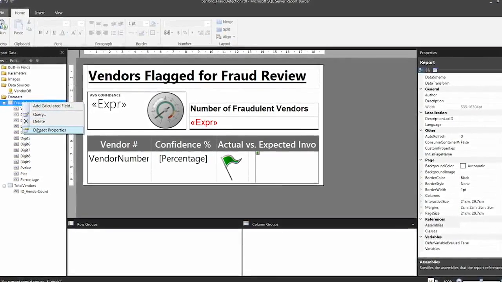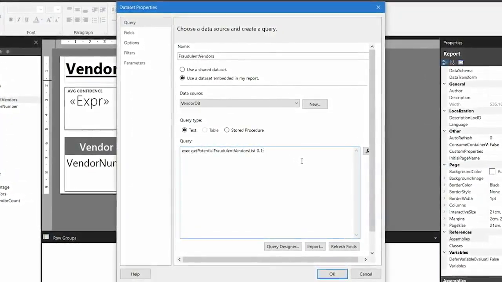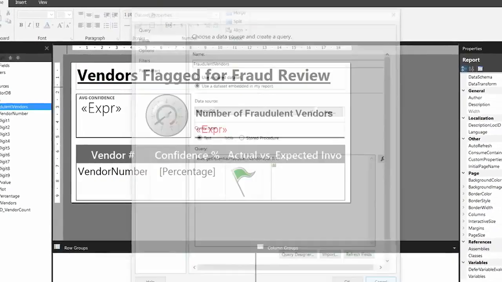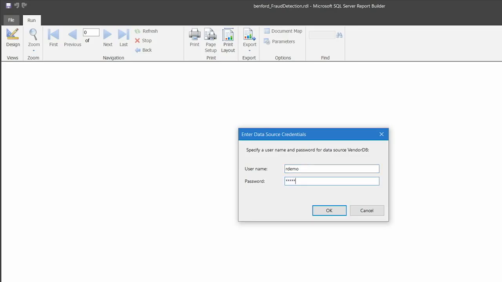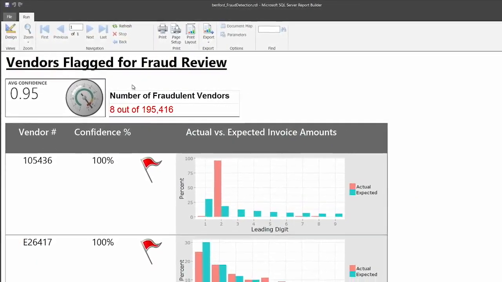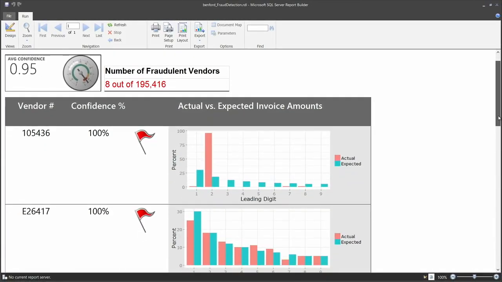Since the interface is a simple stored procedure, it's very easy to integrate with an application like Report Builder. As you can see here, all I'm doing is calling a SQL stored procedure, which actually invokes R. So now let's run this report. As you can see, this report ran and returned a table which shows the vendors.